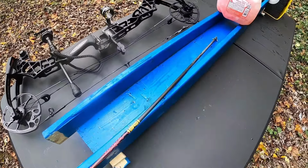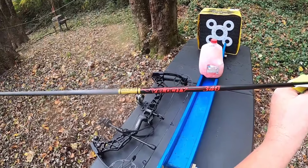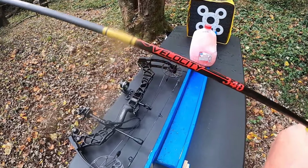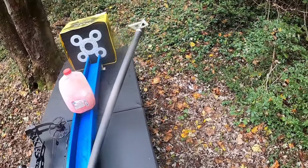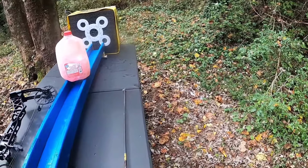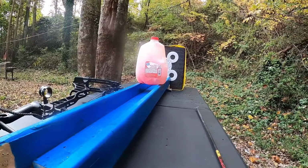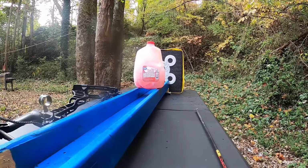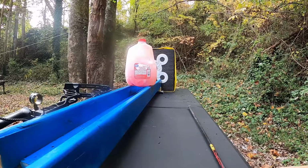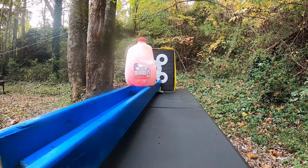The arrow is going to be the same arrow that I used in the last video, which is the Velocity 340, shooting the Muzzy Trocar, and we're going to see what happens with this 1 gallon jug. Come on, mama.